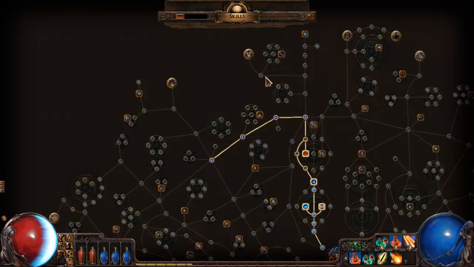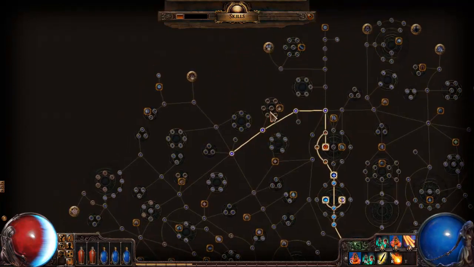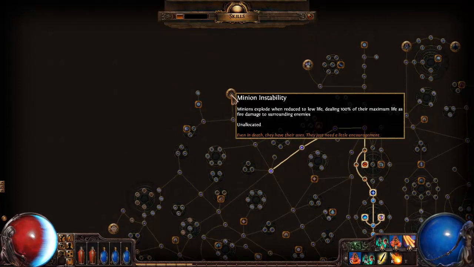What I'm going for is minion instability. Minions explode when reduced to low life, dealing 100% of their life as fire damage to surrounding enemies. And I'm going to go with all the buffs to give them plus to maximum life, etc., etc. And I'm also going to do some extra fire damage.